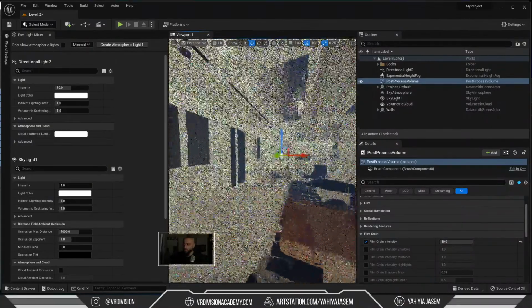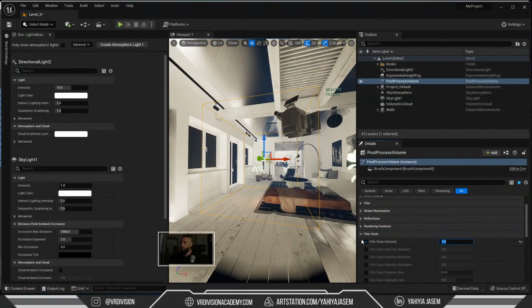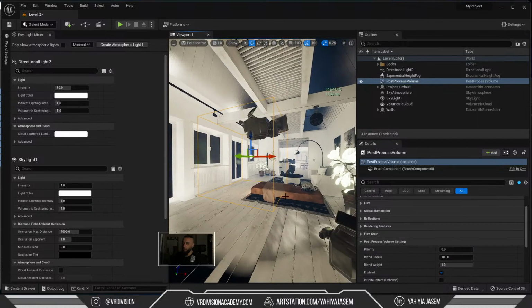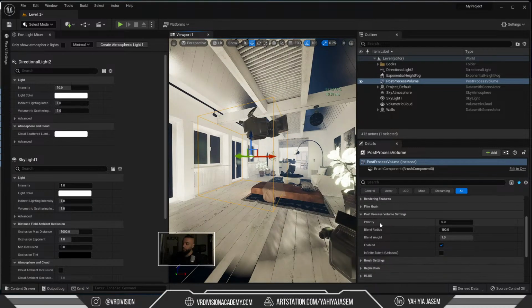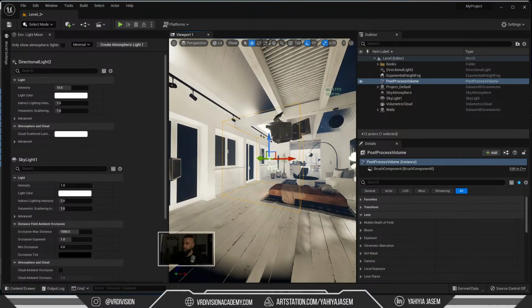If I get in, there is grain all over the place. So if I want to affect my scene with the settings of this post-process volume, we should enable infinite extent and bound. That's one.